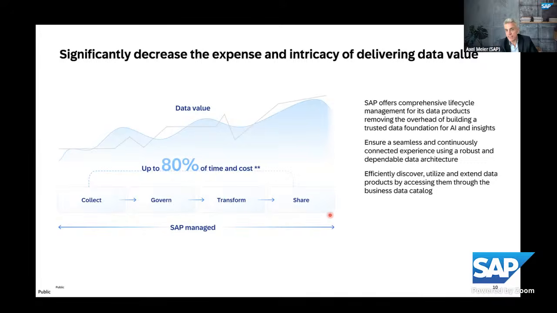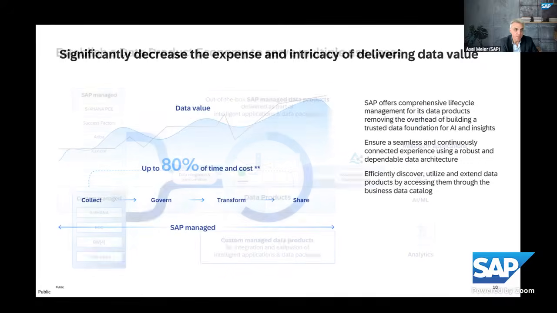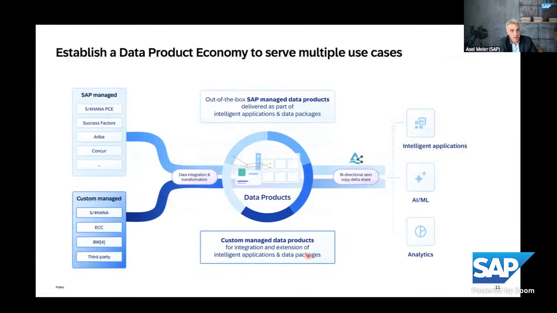So we're providing this capability. So we'll see a lot of efficiency gain on that level, which really helps to accelerate and become way more agile compared to managing the full process by yourself.